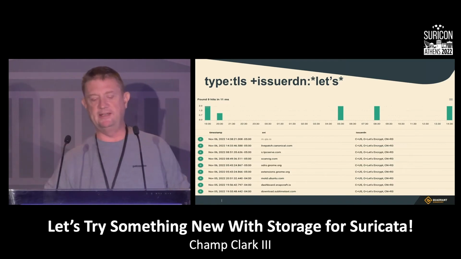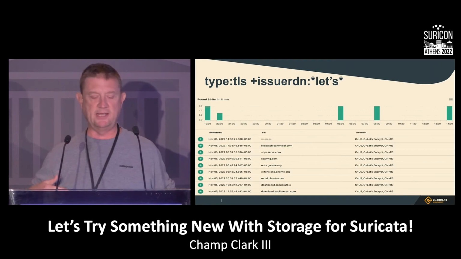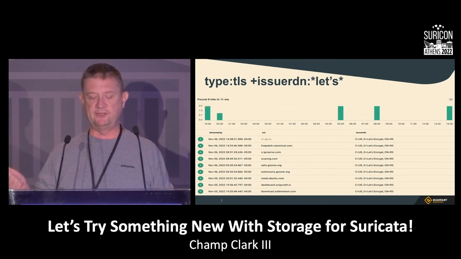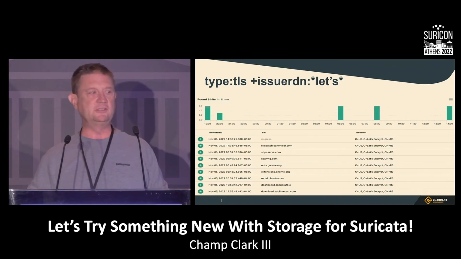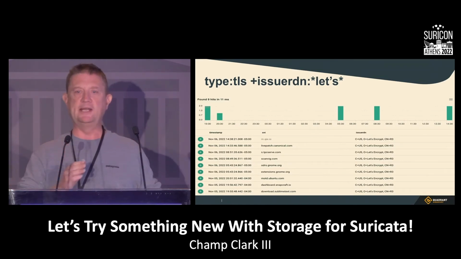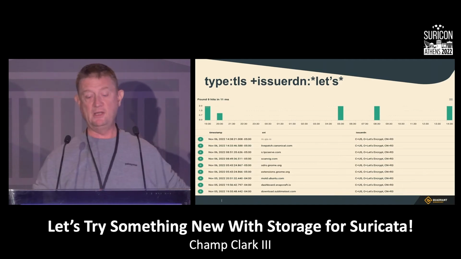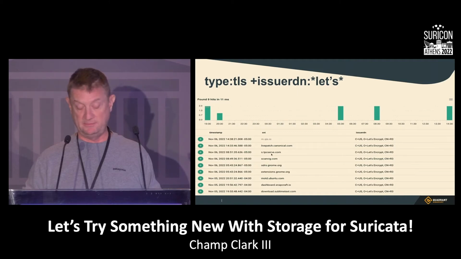You can also say, for instance, if I'm threat hunting within an environment, I might pivot to this data and say, hey, show me all the TLS connections that use certificates from Let's Encrypt. And then go through it and say, do any of these stand out to me? If I find one, I can click on it and say, okay, that one looks interesting to me. Grab that flow ID and then pivot to another point. That point could be in cold storage, which is slower, but now I know at least where it was last seen. Or if it's recent, maybe I can go into my Elasticsearch backend. But the idea is that it gives you that pivot point.